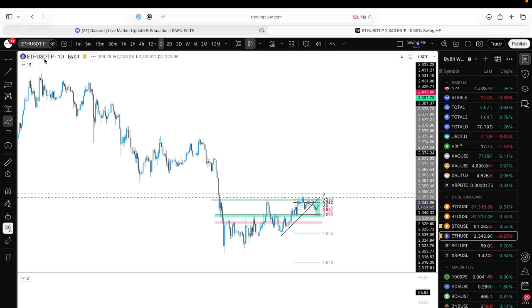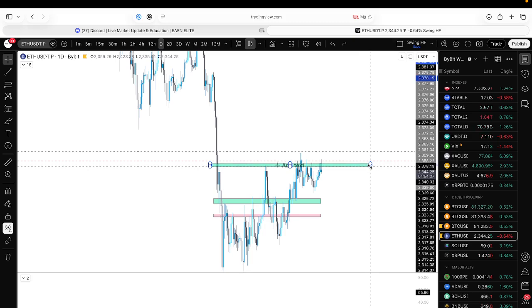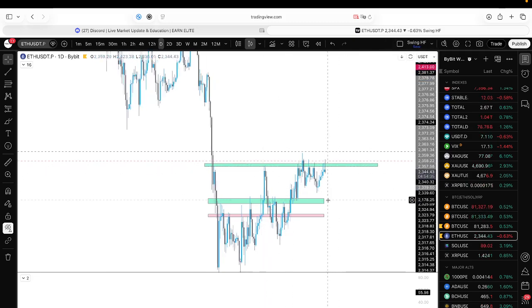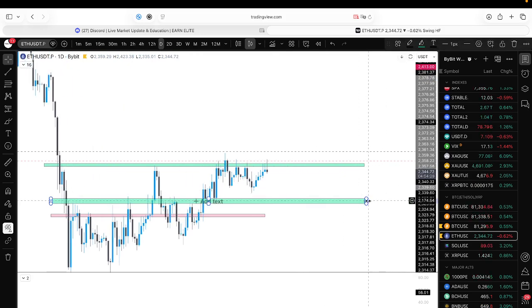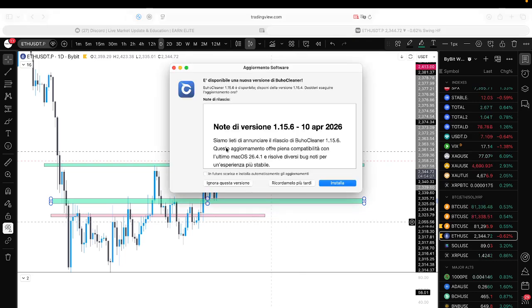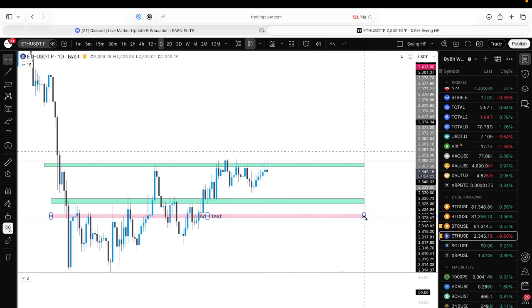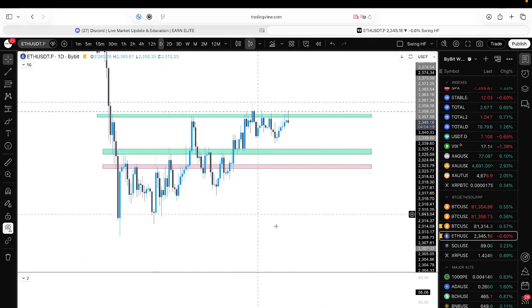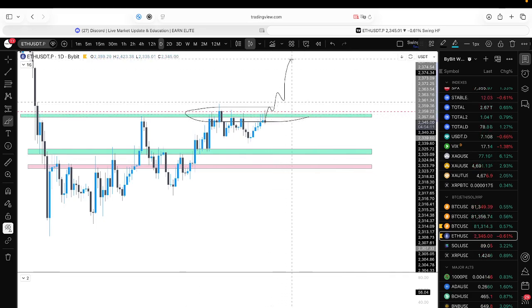ETH is attacking again the resistance we marked up. We wanted to long down there. We didn't have the possibility to do that. It's struggling again with this level here. We marked up these levels a lot of time ago. It's not magic. It's a visual understanding of the market, just looking at the candles, how they react at the levels. Okay, so now again, this main resistance here must be flipped.